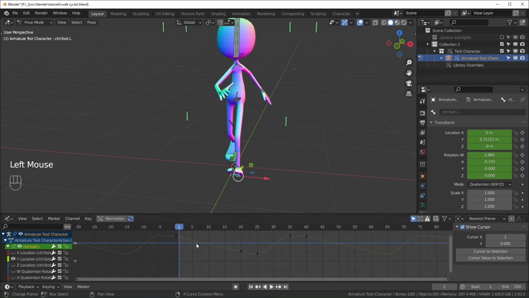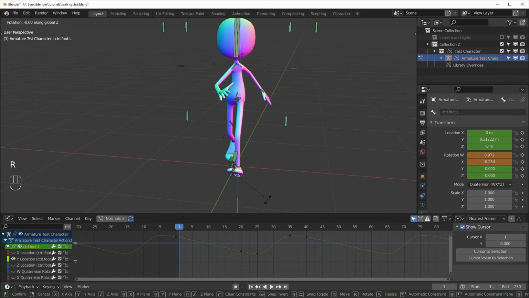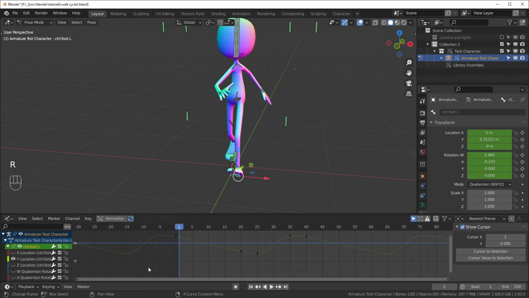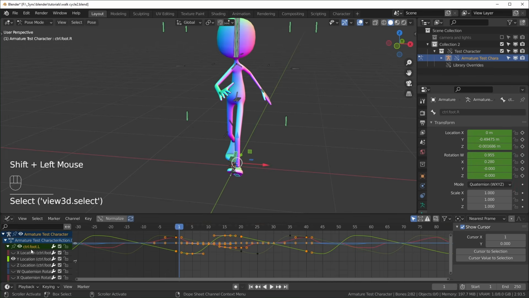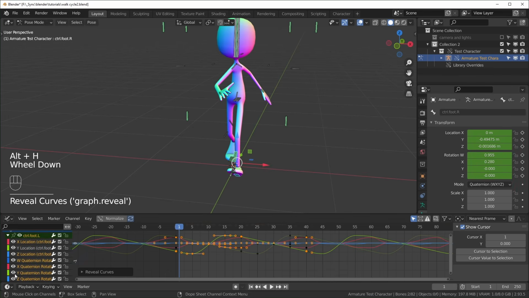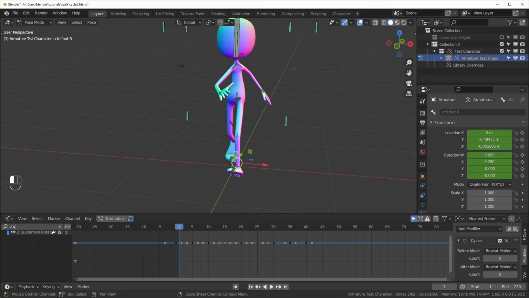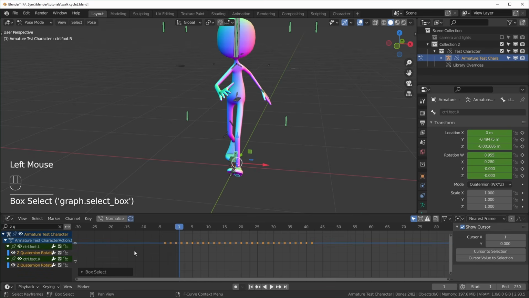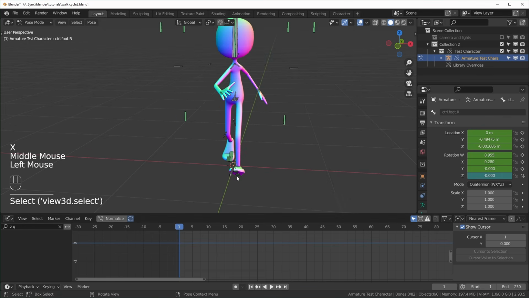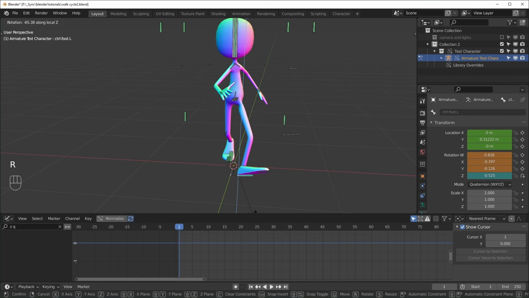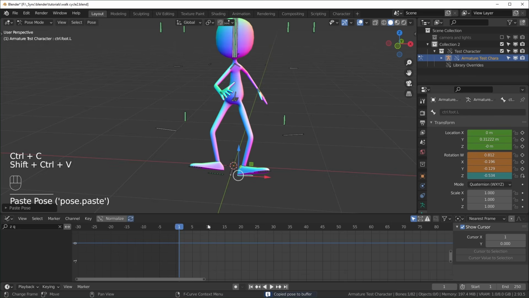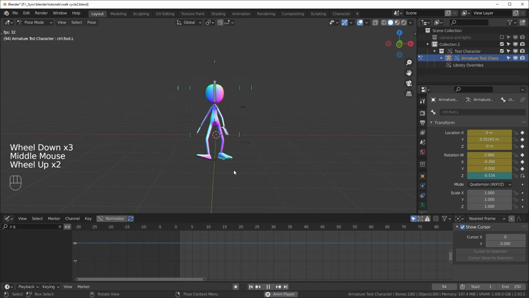So we can come in here, and we're not actually using the local Z rotation in here at all. So if we come in to our heels, we can actually just delete that, Alt H, so we can see everything. If we want to get rid of our Z rotation, we can search for it up here. So I'll just do Z quaternion like that. So it is ZQ. It'll only show those channels, so we know that we can just delete all of these and it'll be fine. Now I can rotate these out like that, and I'll just copy that to the other side. And now we have a much sillier walk.